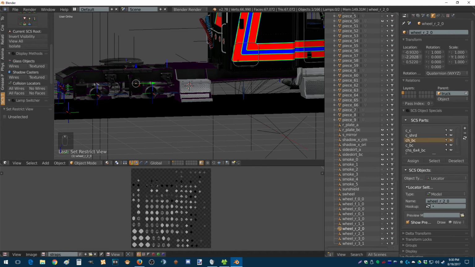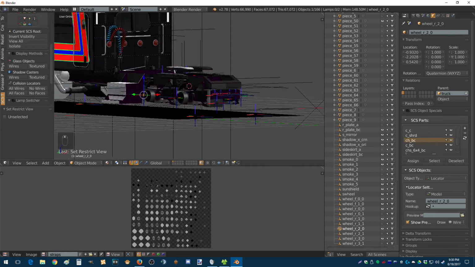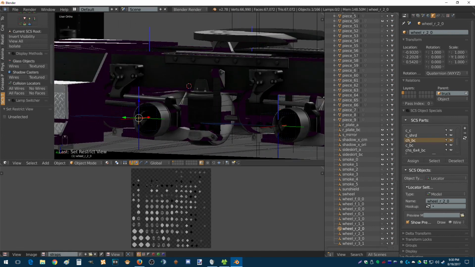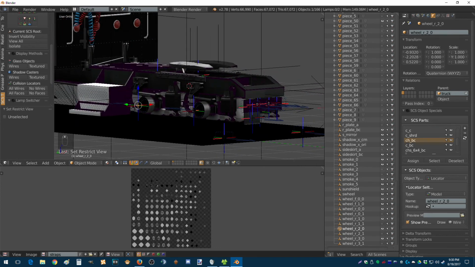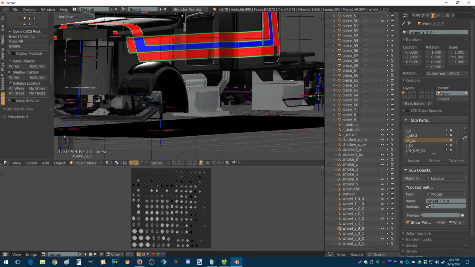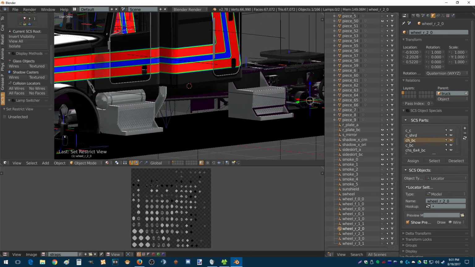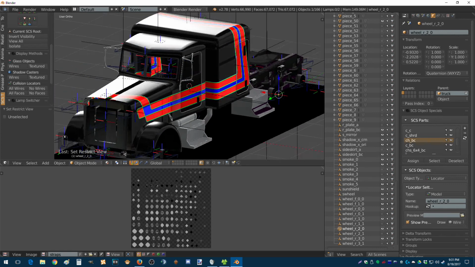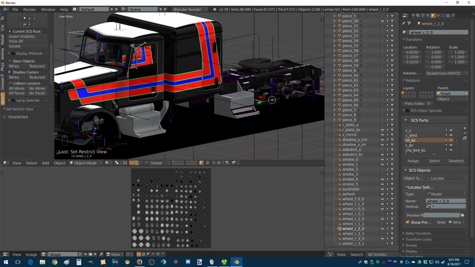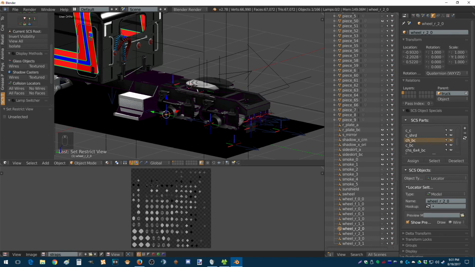So if I press up like that, it's going to move that up 2 clicks. So now your truck will be lower. Or I can put it back to stock height. And obviously you would do that on all of these in order to drop the truck a certain level or whatever. So that's how that works.